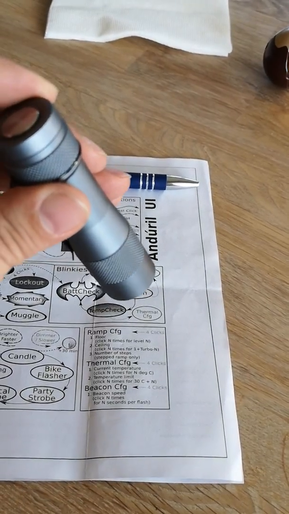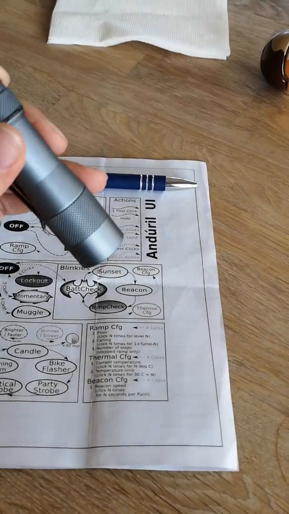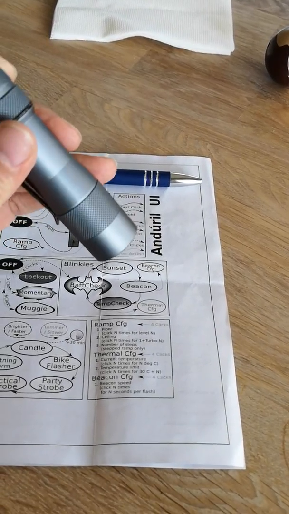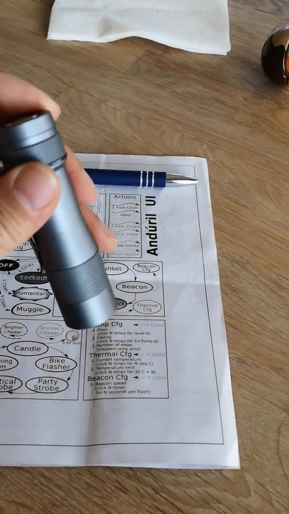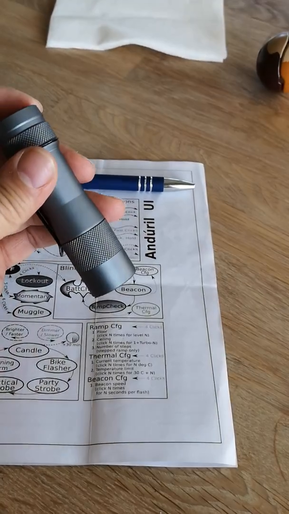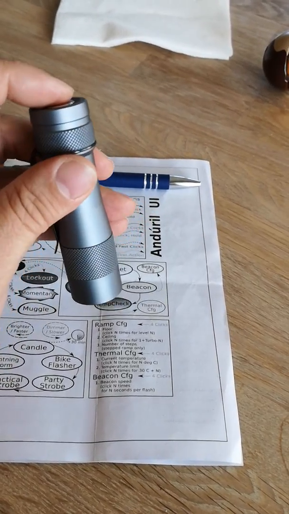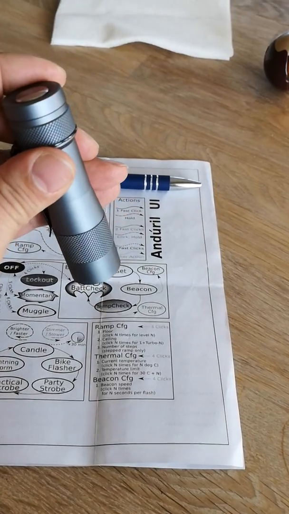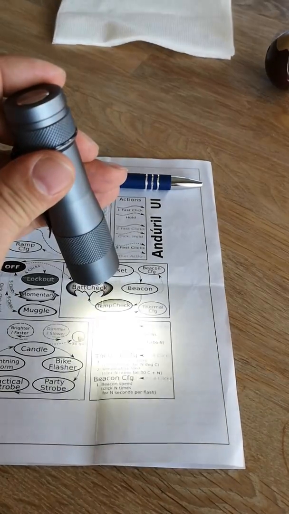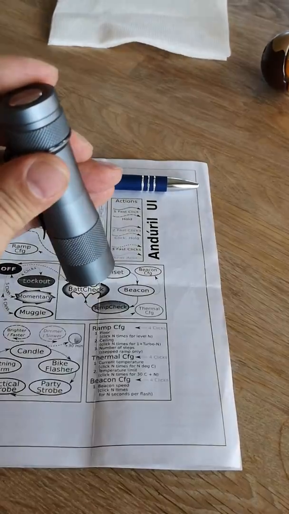Now we want to set the temperature limit as hot as we allow it to go. So I want 65 degrees. The first 30 clicks are for free and then we have to do 35 clicks on top. So go into thermal configuration. 1, 2, 3, 4, blink, flickering. We do not want to set the actual temperature. Blink blink. Yes.